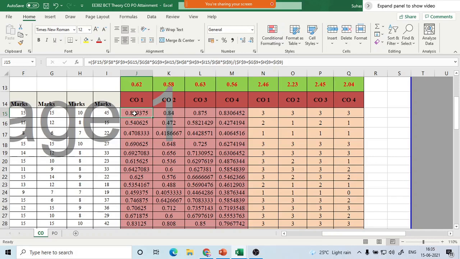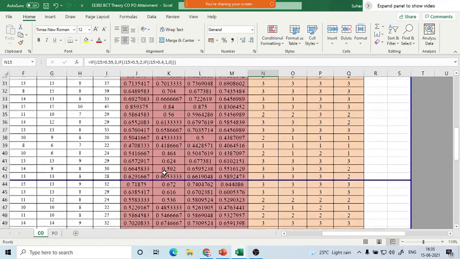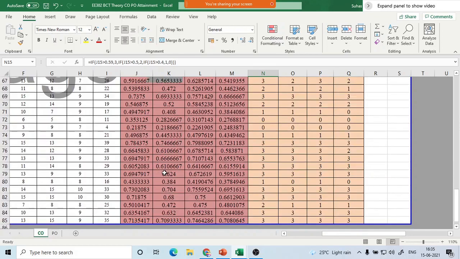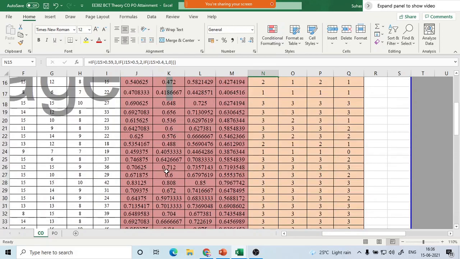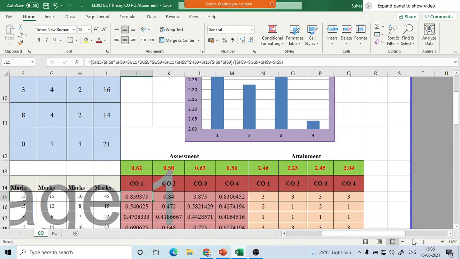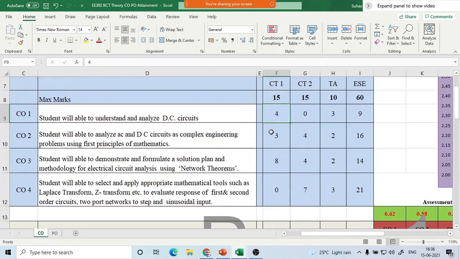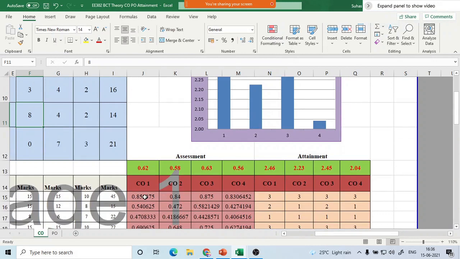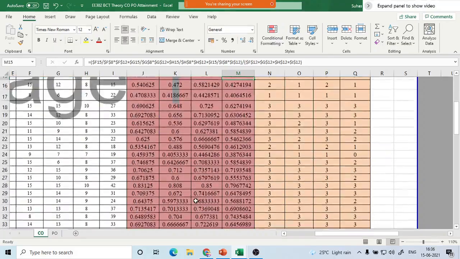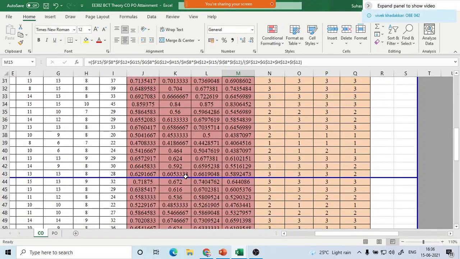This is a typical normalization. Multiply with this 3 and you will get a total number. That is the way you can do it. This is the CO mapping you have done for all of these. CO mapping depends on these types of sheets. Here I have taken the average, and if a particular student acquires 100% of the skill set, then CO1 will be contributed this much, CO2 by this student 84%, then 87%, 83%. The same way you can go on doing it for each and every student.